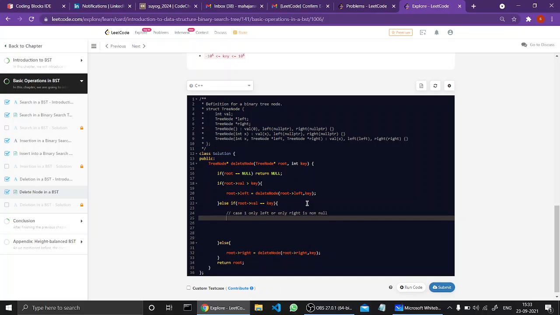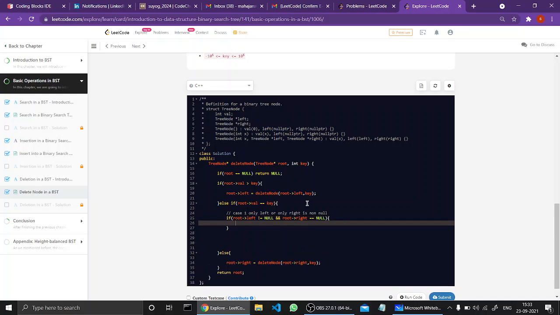So yeah, we will cover this thing. If root arrow left is not equal to null and root arrow right is null, we will return root arrow left.